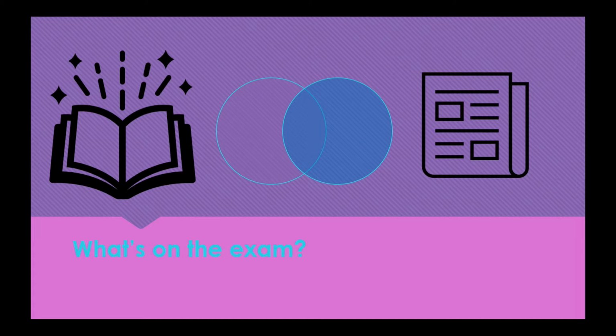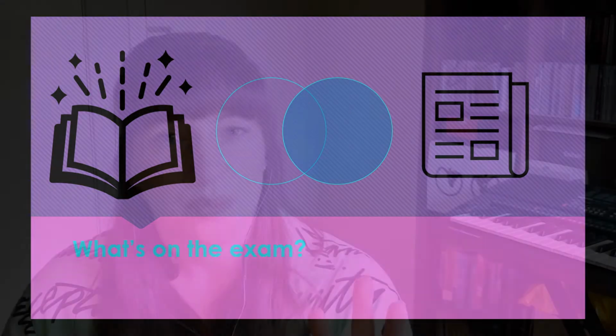Know your exam. Section A, single text response. Section B, your comparative texts. And section C, your persuasive argument and language analysis. Now, we know we've got 3 hours for our exam and 3 sections, which means at the most you've got 60 minutes on each one of those sections.